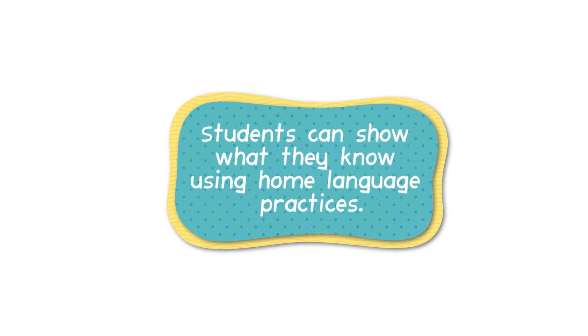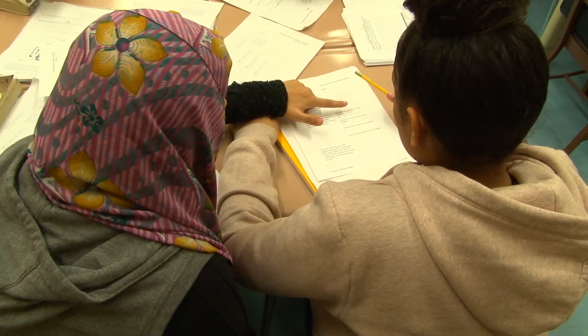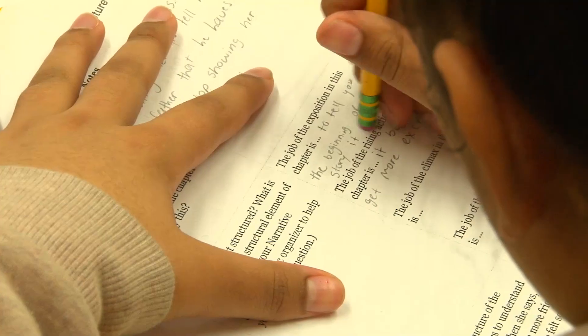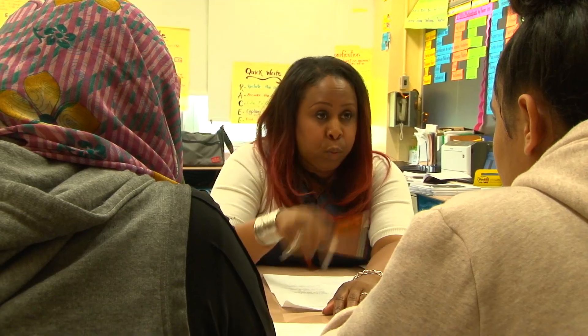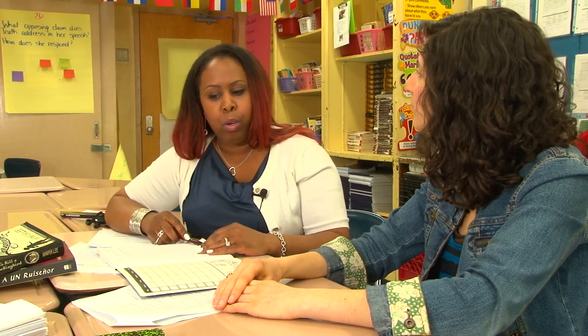Tip two: when it comes to academics, Miss Chapman Santiago provides opportunities for students to show what they know using home language practices, so she can see their strengths and their challenges. The starting points vary from child to child. Even if you have three kids from Yemen, one may have had advanced education, some may not because they're from a rural area. Those more proficient have an easier time making the transition from their language to English, while those with formally interrupted education may need more interventions. I don't know the languages of the room, but I look at their work and I can infer where they are and modify accordingly. If I gave her the prompt in Arabic and she only wrote two lines, then I start wondering, is she proficient in Arabic? I'll compare it to her counterpart who'll have a full page — maybe I'll need to give her a sentence starter or a little more background.